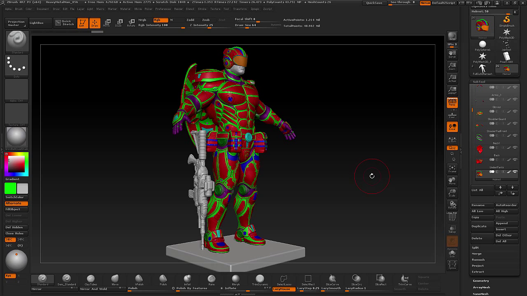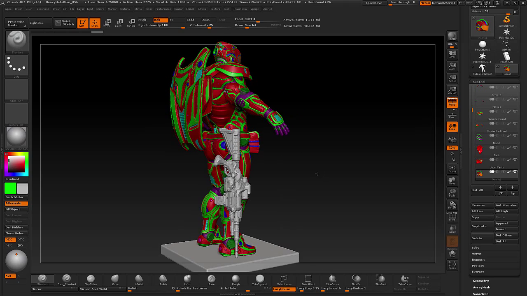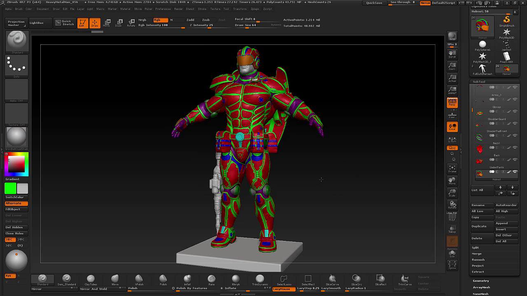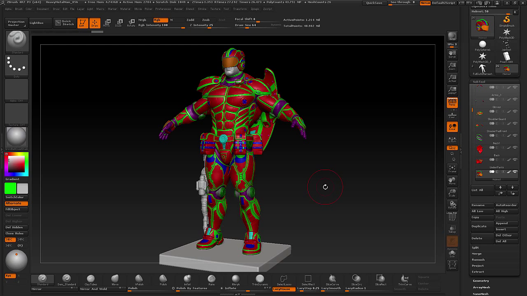So this is the color scheme that I chose for making the material ID. So you can see I try to follow a very similar pattern for the entire character, and also for the different pieces that the character has within its body. So a setup like that is going to definitely help you later on down the road. It does take some time to set this up and get all your colors correct, but once you set this up, it's going to make your life a lot easier whenever you go to paint your textures.